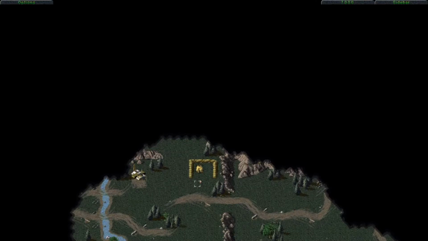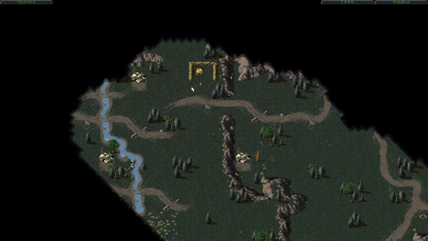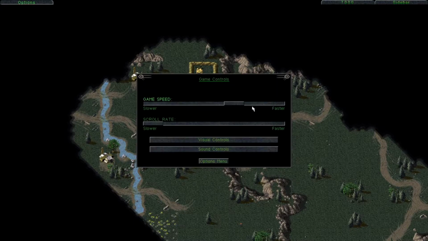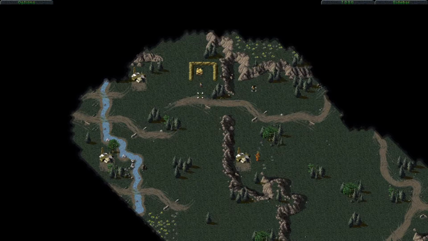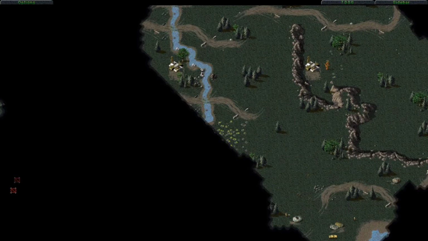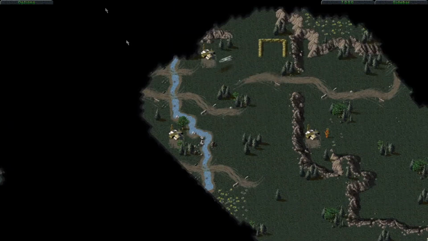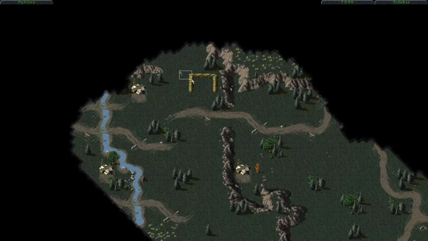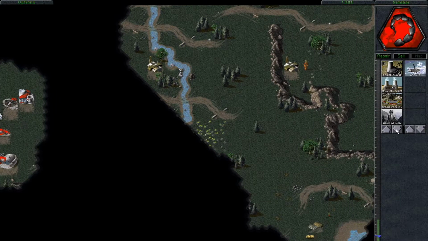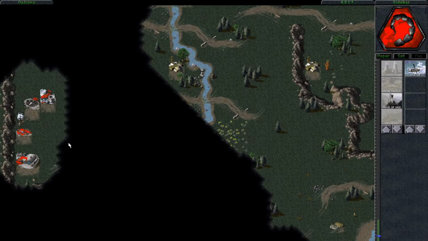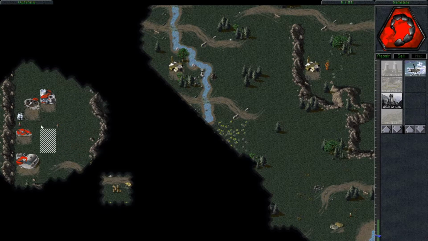I'm going to send one commando to capture the Chinook, and the other commando just inside the Chinook. And at this point, we can increase the game speed again, because we're done with the commando segment of this level. Move the commando over here to reveal some of the Tiberium. That will be important in a couple of seconds, you will see. Now, with the commando loaded in, we're going to give our Chinook a move order towards that little patch of visible terrain. And that just so happens to make it land in a Nod base, of all things. No wonder they gave us a little bit of a visible corner.